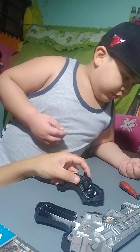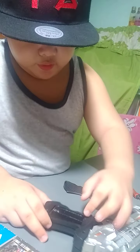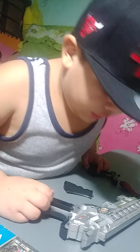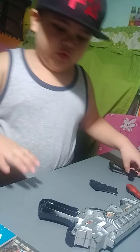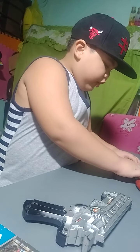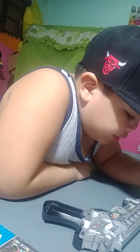Okay guys, we're gonna put it over here. So guys, this is where this came from, right over here. This is the battery compartment. So we're moving on to the next part. We just removed the handle. Now we're gonna remove the front, aka the shooting part.